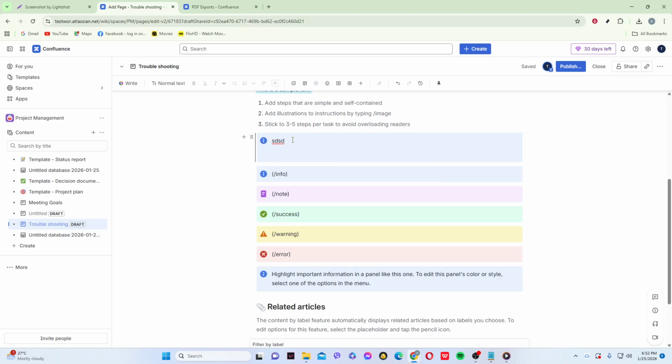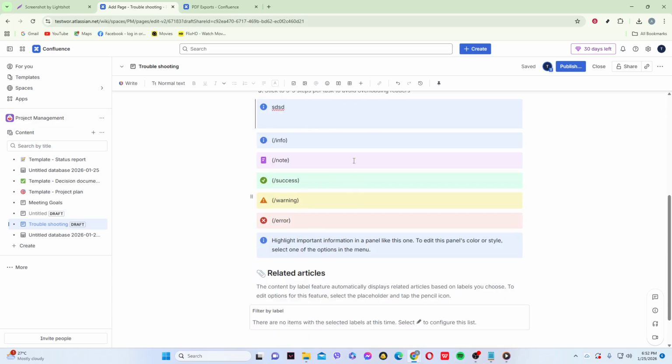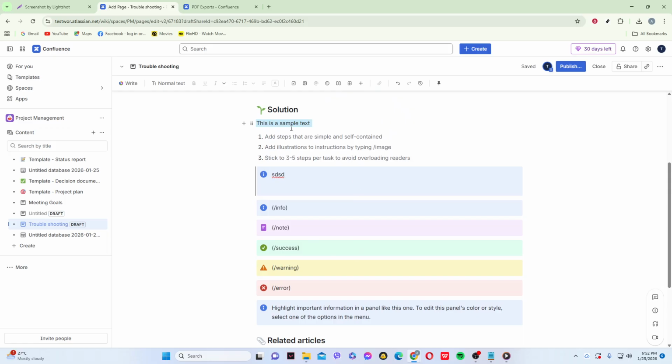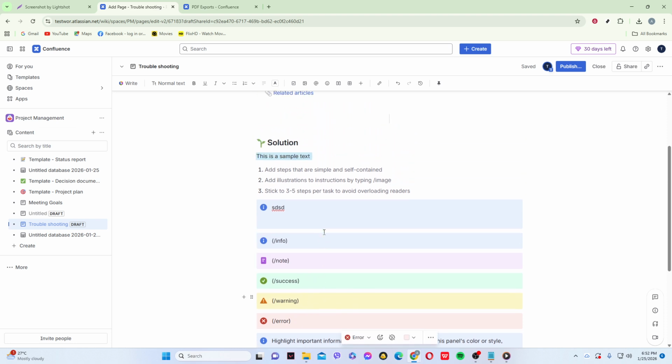Use the marker style highlight to draw attention to keywords or deadlines, and use panels to frame important sections like summaries, cautions, or final decisions. Keep your page clean by highlighting only what truly matters, and choose colors consistently so readers quickly learn what each color means. Before you share the page, give it a quick read to confirm the highlights support your message rather than distract from it. That's all you need to start highlighting text in Confluence.